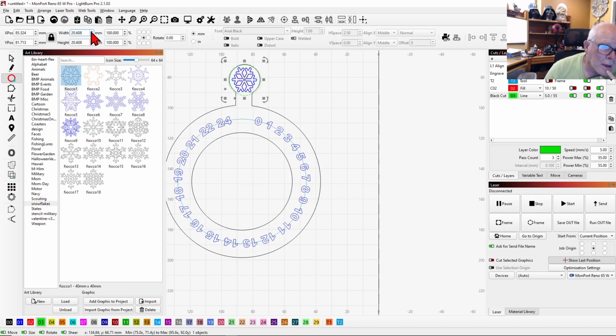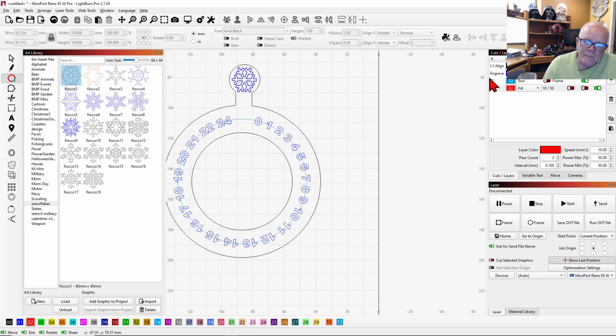I'm adjusting the size till it fits the same size. What I should have done was make sure it was the same size to begin with by actually typing in a number for the circle. Anyway, now I have the circle here. I'm going to put it on layer 2, which is where my other layer is at. And then we'll turn layer 2 back on so we can see it. We'll move our tool layer down a layer. I like having all my cut layers above my tool layer.